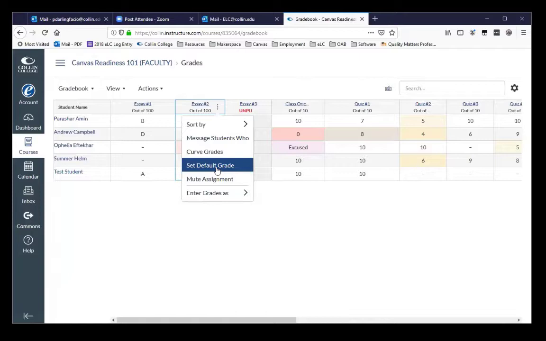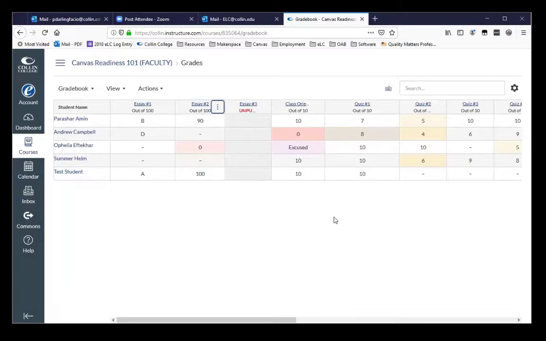And if you don't set a grade of 0 for a missing assignment, then that's going to be an excused assignment. And it may change their grade from what you think they have to what actually shows up in Banner. But again, that's not something we have to worry about quite yet. So the late policy is new as well, and that's under that cogwheel.